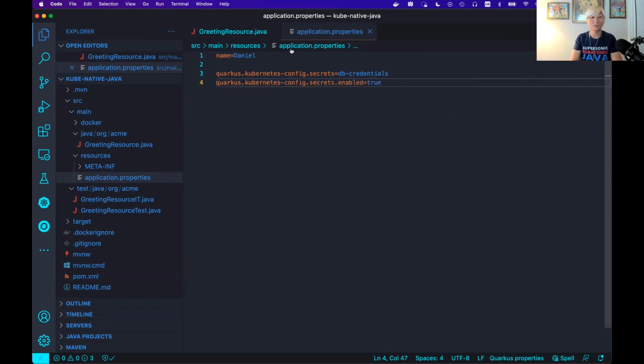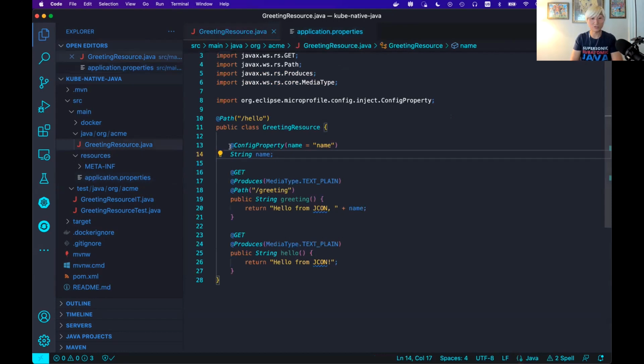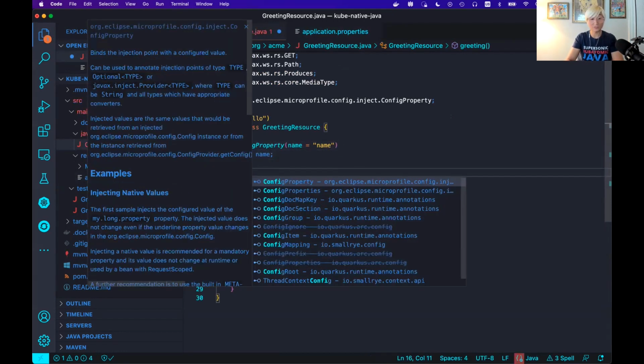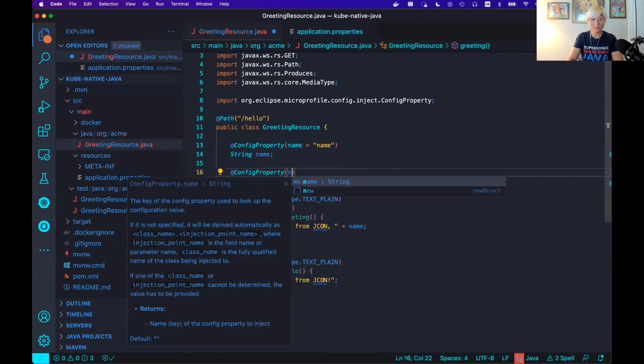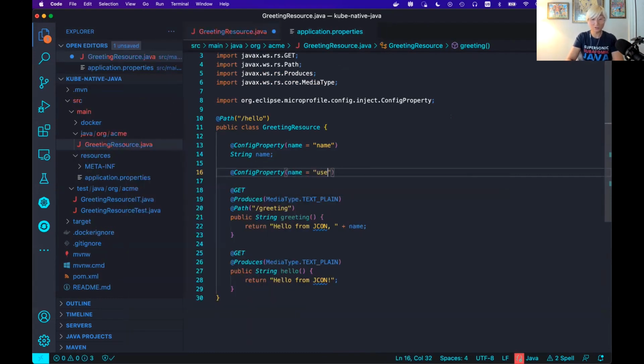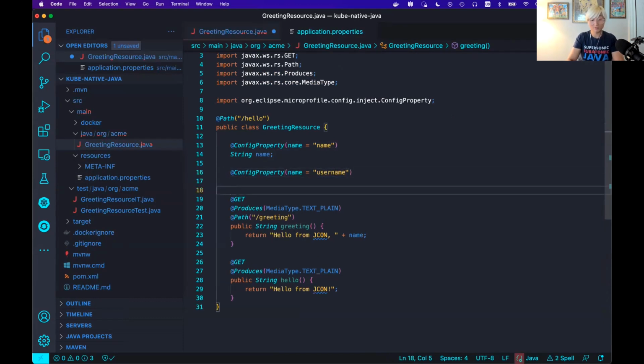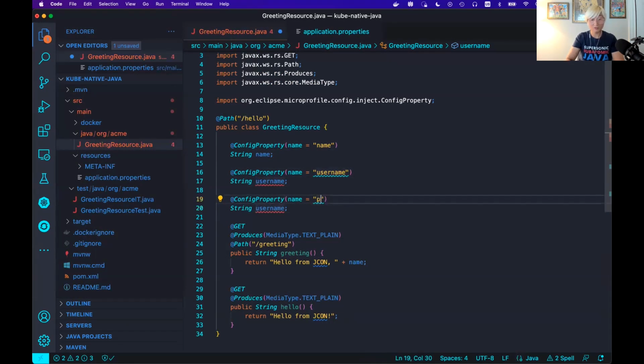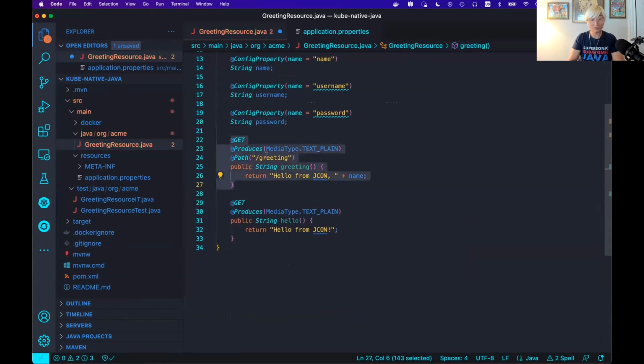And then back to the application. Now I'm going to create a new config here to access that kind of stuff. Name, like a username. There we go, and copy here. And then another key is a password. This is cool.